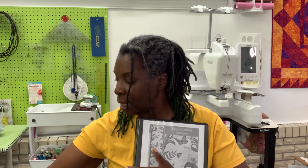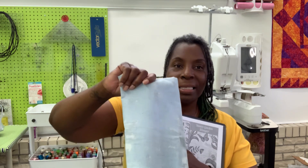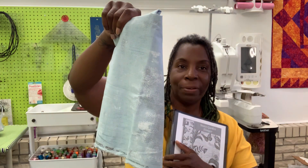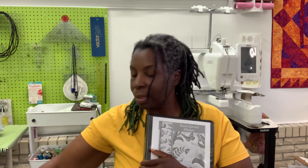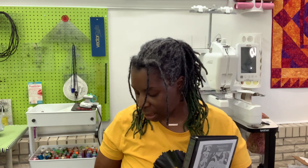Now, there are really only two pieces of fabric that you need. It's the background, and I chose this grunge fabric because, to me, it represents the Carolina skies and I thought it was beautiful. And for the foliage or the leaves that you see — not the leaves though.